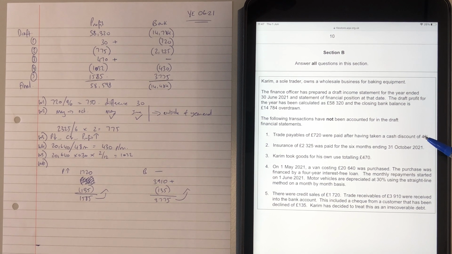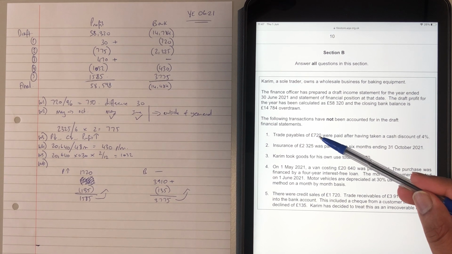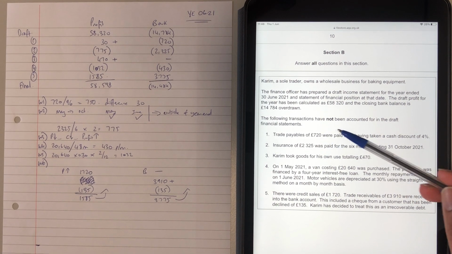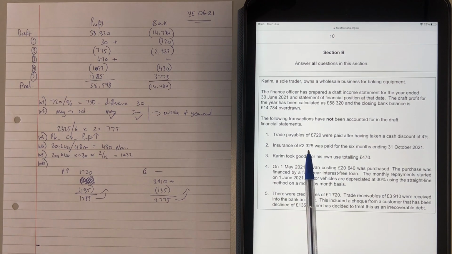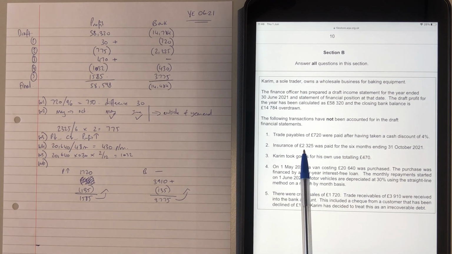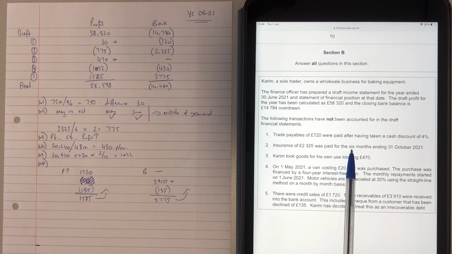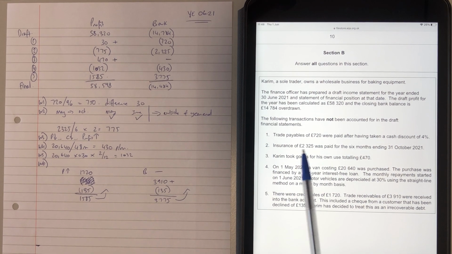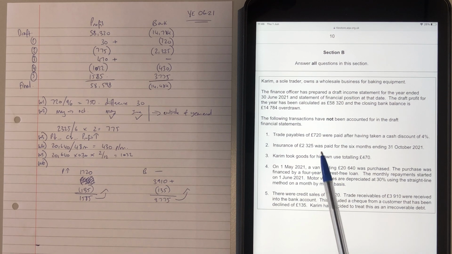And the second challenge is students don't know. What they'll do is they'll calculate 4% of that. No, this is the discounted payment, meaning they took 4% off here. This is equivalent to 96. That's the challenge. Number two, some students will probably put the 2325 in profit. Nope, you only put the months that apply for year end. Anything after year end, that is accounted for next year, accruals concept.